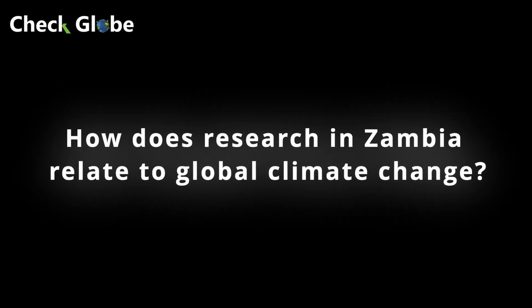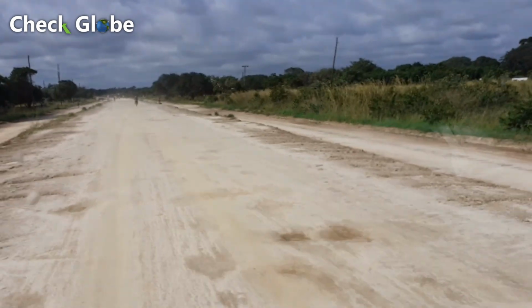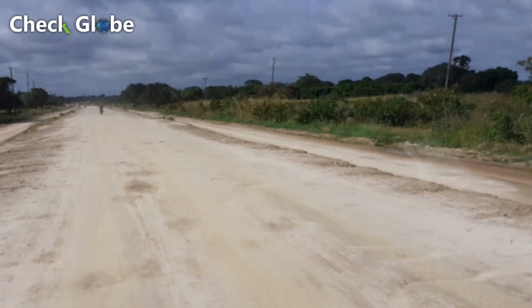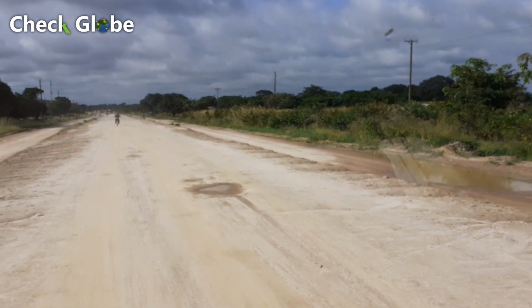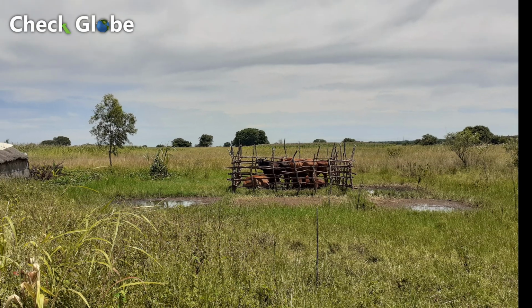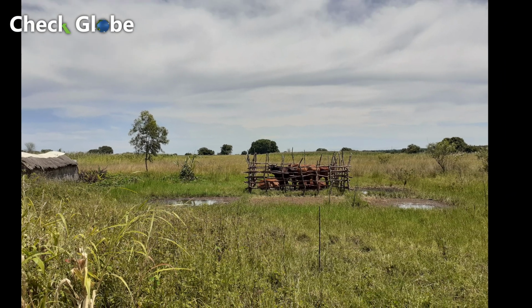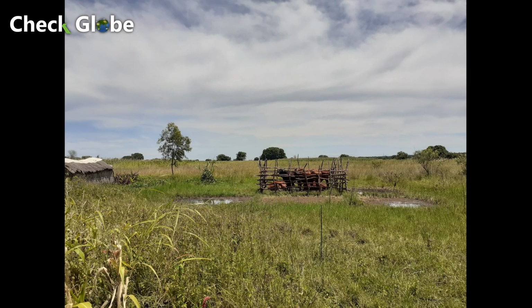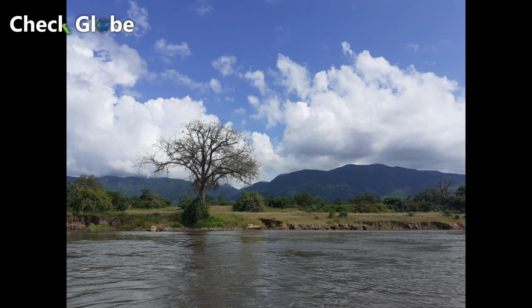How does research in Zambia relate to global climate change? Zambia, as any other country, is related to what is happening globally, and multiple socio-economic and environmental global issues affect the development in the country. On the socio-economic side, we can see that Zambia is related to other places on the planet through trade, through the flow of people, through history, for instance. Zambia used to be one of the important British colonies in the past, so we can see that Zambia is related to multiple socio-economic dynamics or issues that are happening globally.